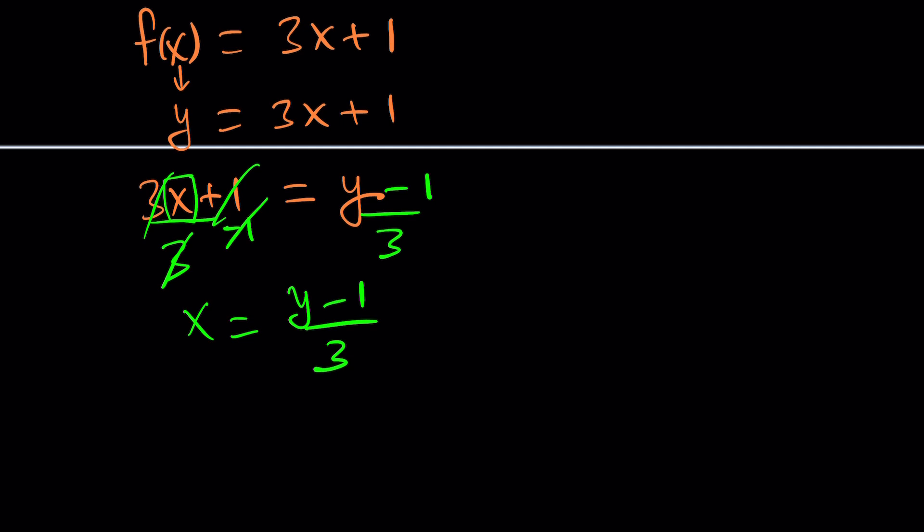If you think of a value like 5, it will be mapped to 16 in this case because it's 3x + 1. And then in the f inverse case you'll take 16 minus 1, that's 15 divided by 3, you'll get 5. So that's the reversing process.